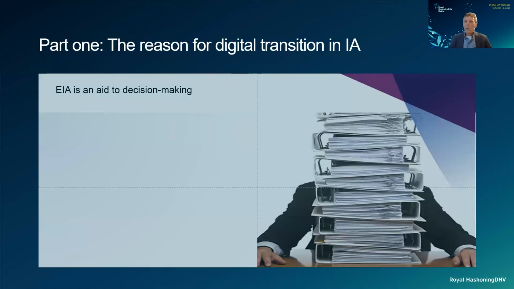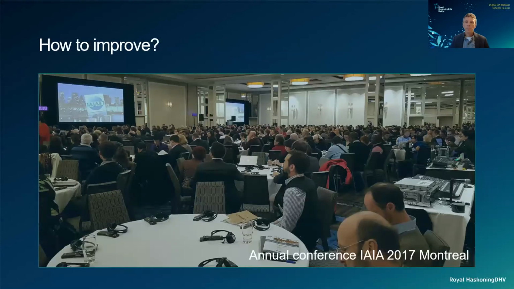Was environmental impact assessment always a full-fledged aid to decision-making? I think sometimes yes, sometimes less, and sometimes not. And that can be for a variety of reasons. One of these is the accessibility of sometimes complex information, or of less complex information made complex by the extensive text and the huge piles of paper that we produce.